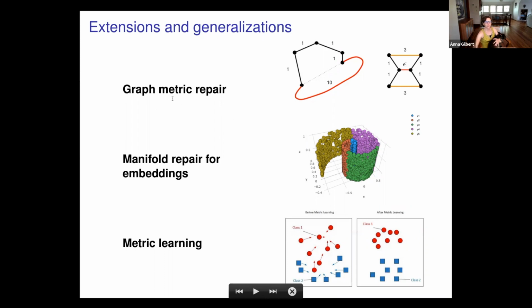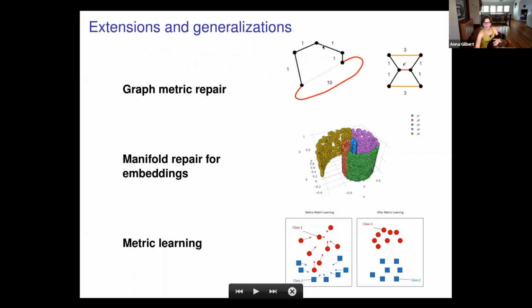I should say this work on graph metric repair is with Ben and the folks at UT Dallas. With graph metric repair, the idea is that we're not going to constrain ourselves to just looking at the complete graph on endpoints and repairing triangles, but we generalize this to general graphs, and we ask about broken cycles. The generalization of a triangle is a cycle. This is the idea that the length of any one edge of the cycle shouldn't dominate the sum of the lengths of the other edges. That would be the generalization of the triangle inequality.